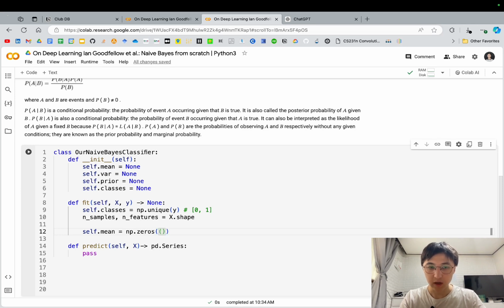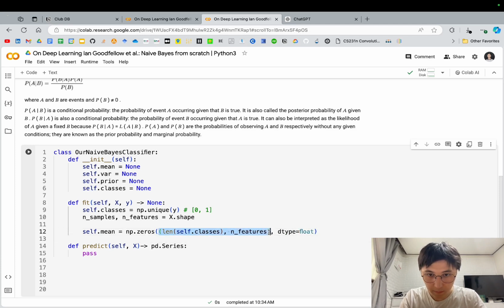I will make the mean for each feature for each class as one table. So I will give here len of self.classes, and I will give the number of features, and I will give the data type as float.